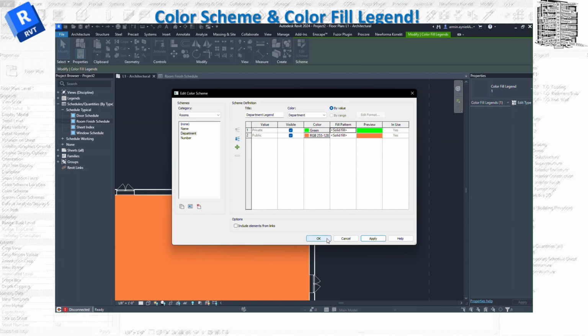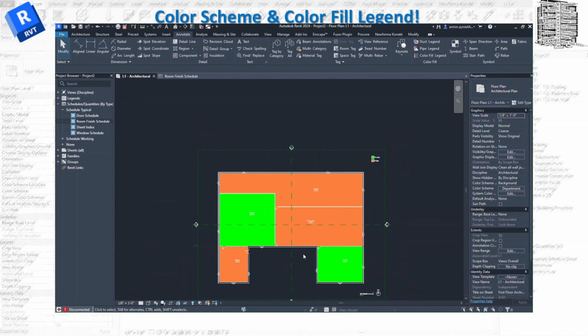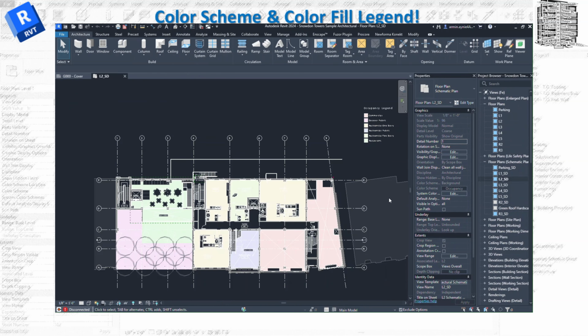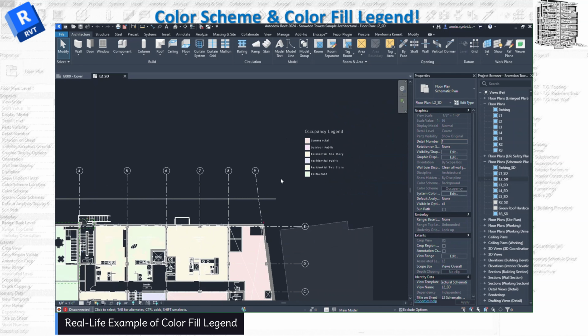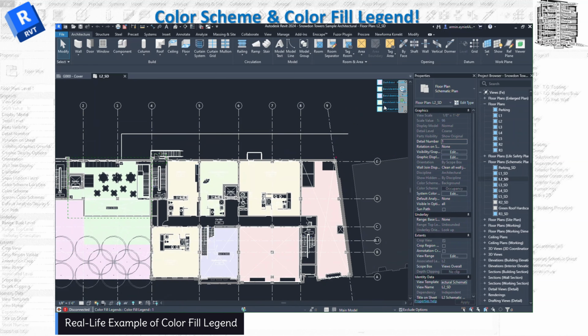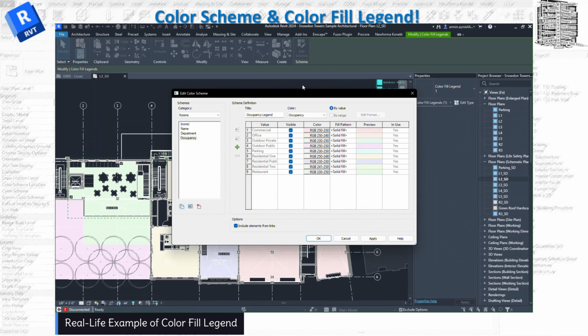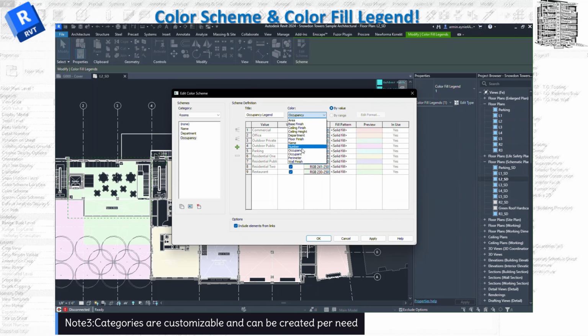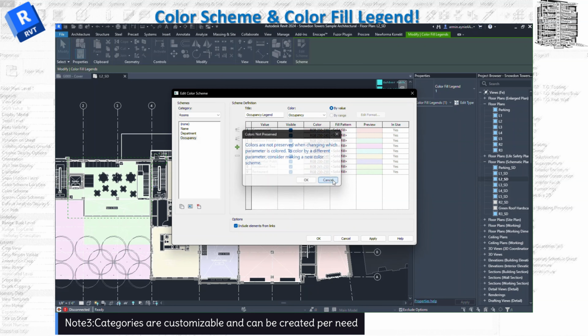As soon as I hit apply, you can see the color is going to change over here. And if I click out of the legend, you can see the public, private, basically a better communication tool to see the different areas. And right here you guys can see a more complicated kind of floor plan with the legend. So this is better communication. You can kind of see how this color scheme is going to change. If you want to adjust that one, same thing here. Note, you guys can see right here, basically the value that we have is based on occupancy. So these are all customizable, and you can apply each of these to the area that you want.